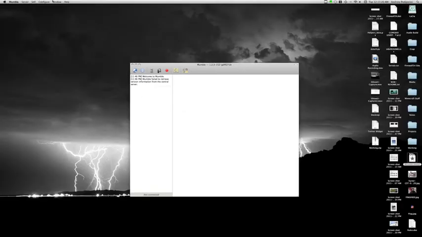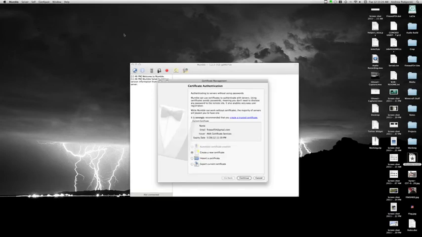Okay, so now onto the certificate wizard. To connect to our server, you need to have a certificate. We do not use passwords. You need to have a certificate. It's required. Use the automatic certificate creation. It's not as secure as importing one off the internet. If you do already have one that you made on the internet that you may have paid for or something, use that. Otherwise, just use automatic certificate creation.